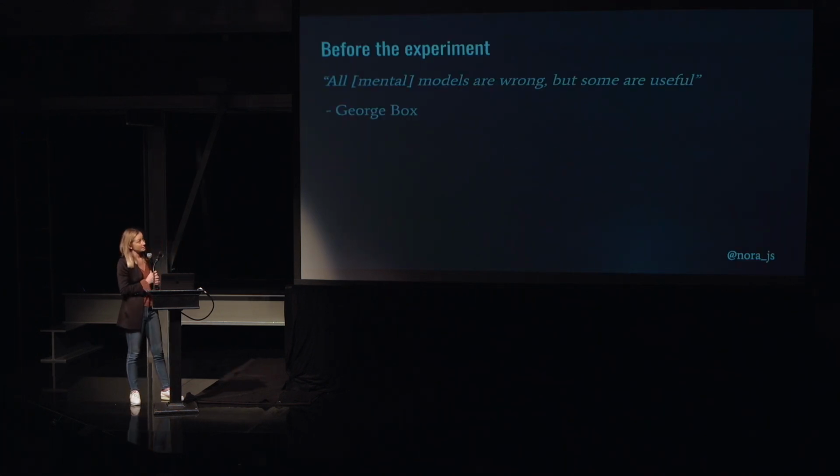George Box says all mental models are wrong, but some of them are useful. And I tend to agree with this. My mental model of the system is very different than my teammate's mental model of the system, who's very different than her teammate's mental model of the system. Each of your teammates on your team, even if you're on a team of 3 people, you all have different interpretations of how the system works and how the system fails. So I want to tell a story.